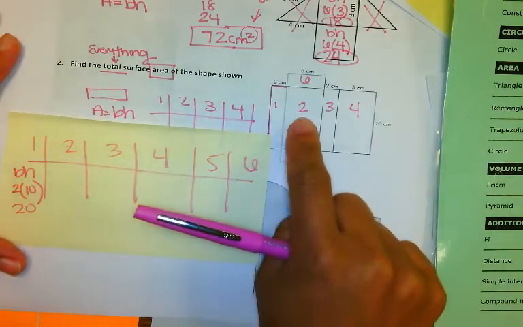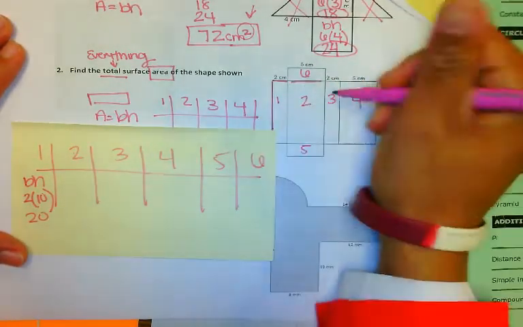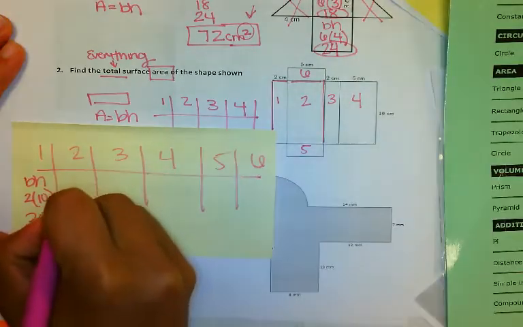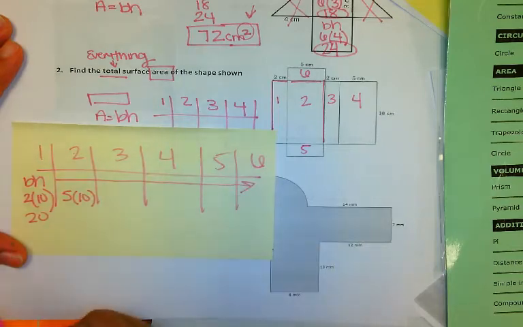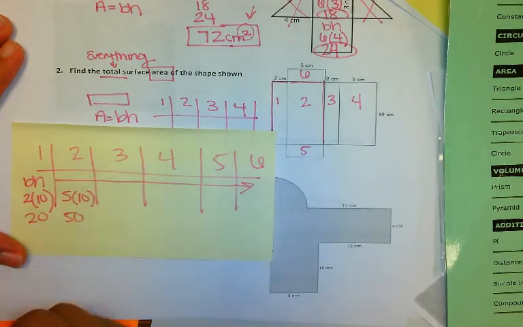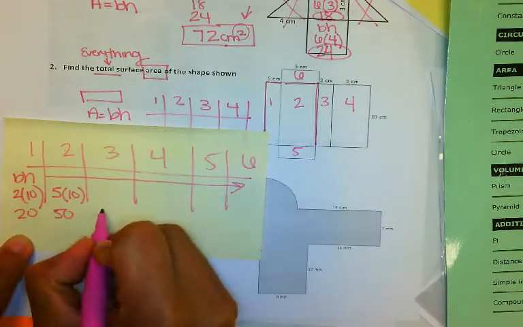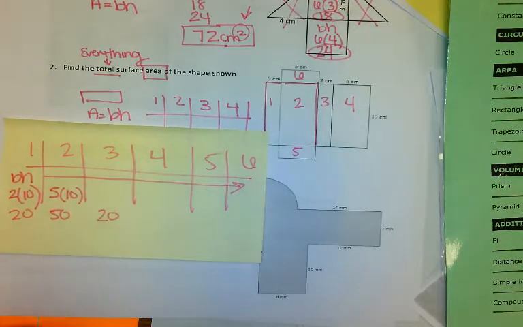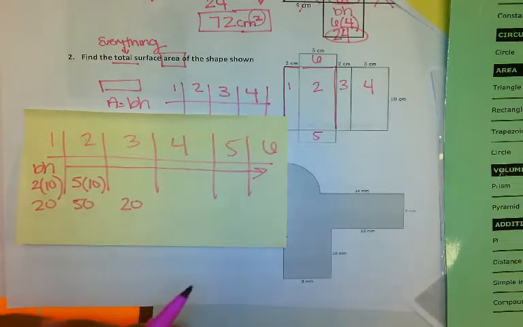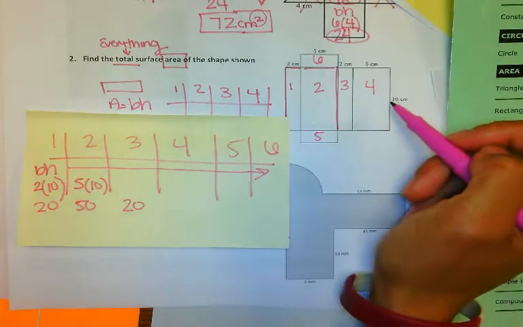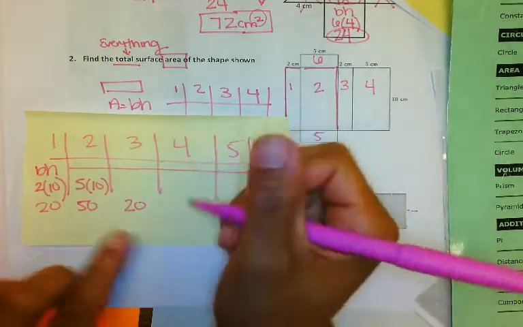Now shape 2, try and find shape 2, pause the video. All right, hopefully you paused the video. We have a base, we have a height, we have 5, we have 10. This base and height is going to be for all of them because they're all the same shape. So we have 50. Now number 3, if you notice, number 3 looks exactly like number 1. So I'm just going to write that answer. All right, so pause the video, see if you can finish it. All right, hopefully you paused the video. If you didn't, then just continue with me. Number 4 is still a rectangle. Base times height. My base is 5. My height is 10. Oh, look, that's the same thing as this one. So I'm just going to rewrite number 2.